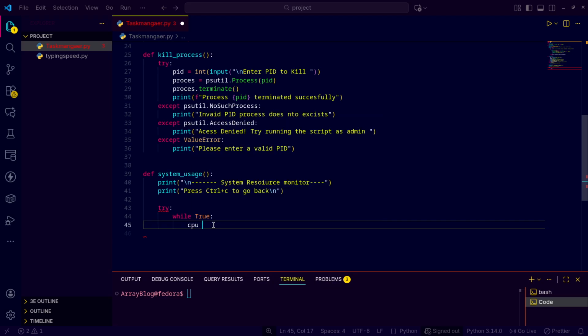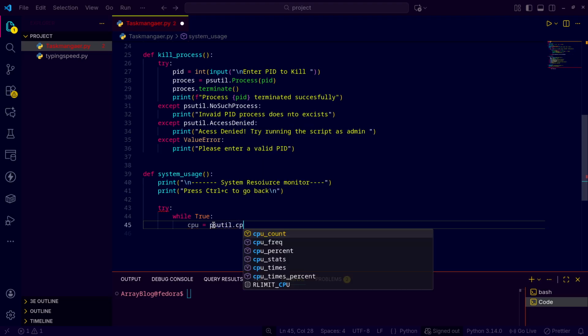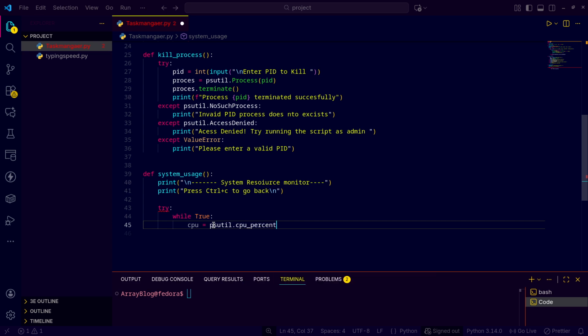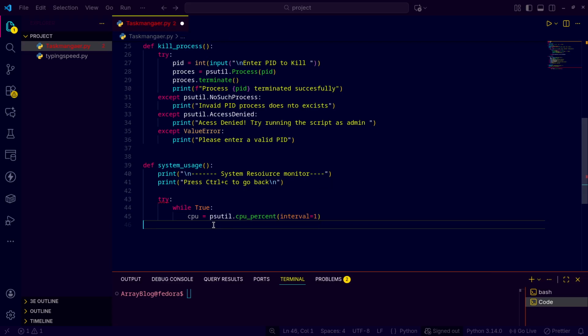So we'll say cpu equal to psutil.cpu_percent, and interval equals to 1, right?